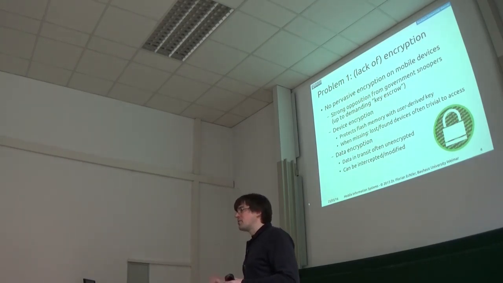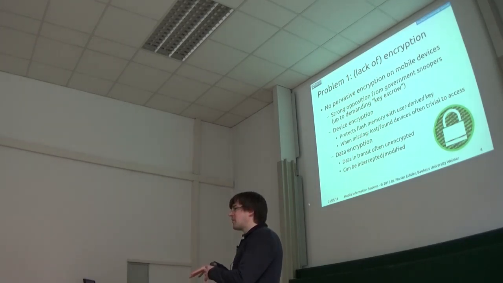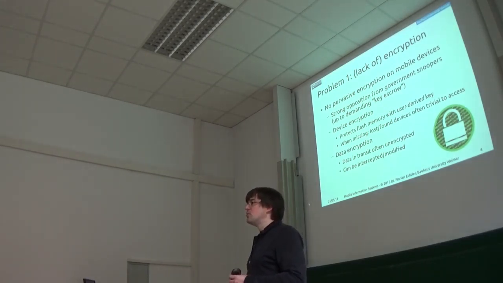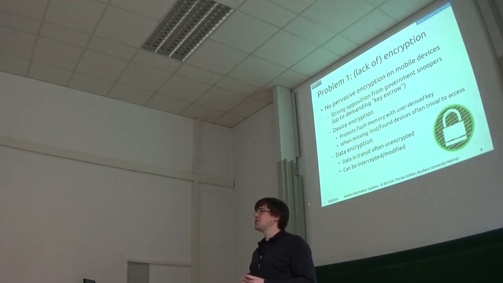And there's two different aspects of encryption we have to look at. One is so-called device encryption. That is, is the data which is actually stored locally on your mobile device, is that data encrypted somehow? So the idea here is that the data on the flash memory is encrypted with some kind of key. And that key somehow has to be derived from information that you provide as the user. That's very important. We'll look into that later in more detail.